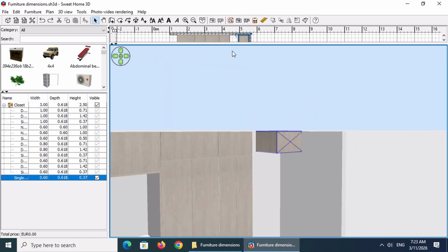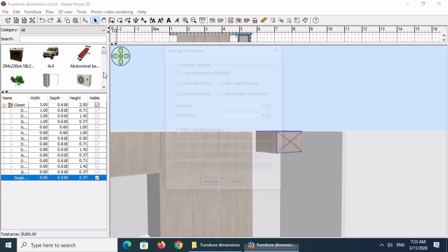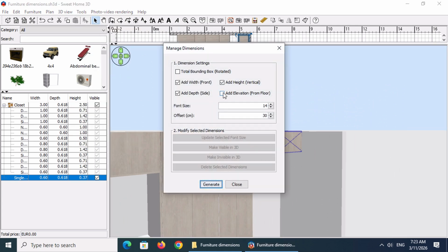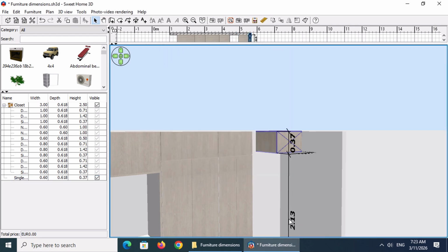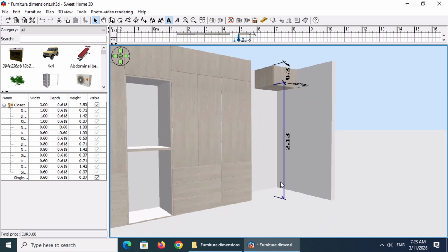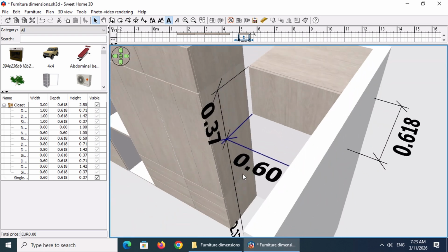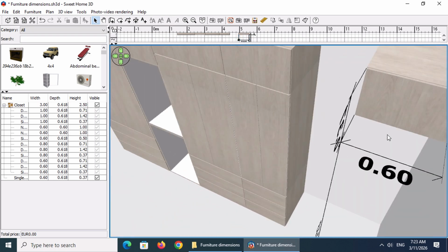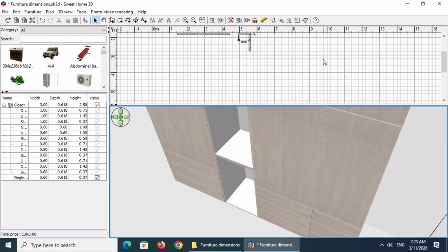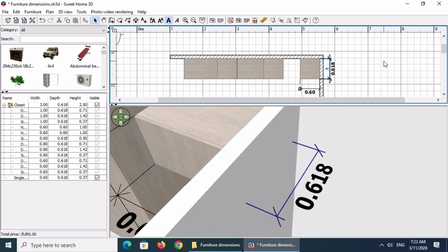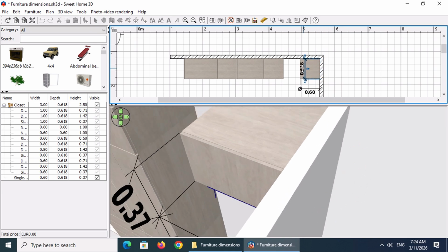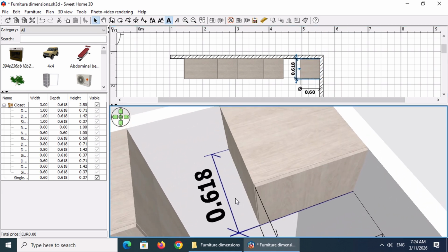Sometimes it is very important to display the elevation of a piece of furniture, such as a single cabinet placed in the corner of a wall, directly on the floor plan. By checking the Add Elevation checkbox, this useful information will appear on the plan. However, some dimension lines may appear outside the walls. In the floor plan, you can simply select these lines and adjust their offset to suit your needs by dragging the offset handle.